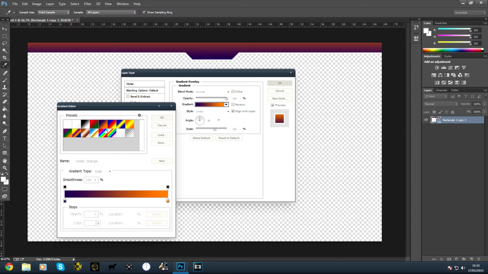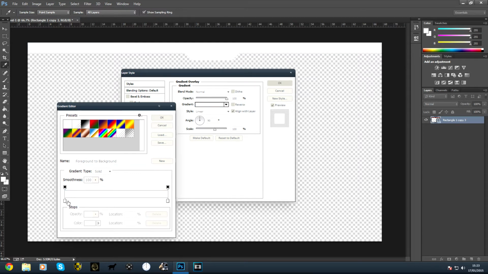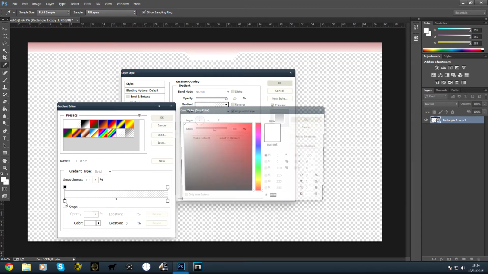That one's not too bad. I mean, it's pretty weird. You can get rainbows and all that. That one's alright. That's pretty nice, actually. But basically, what you want to do, you can play around with this yourself. You just select any, like this one, say, and then click on the bottom left one.